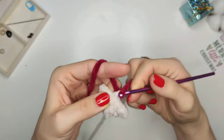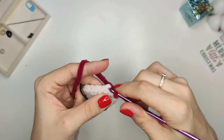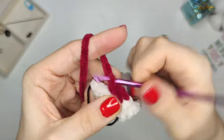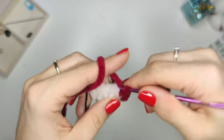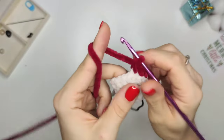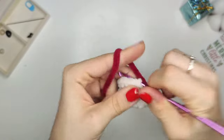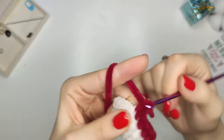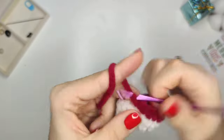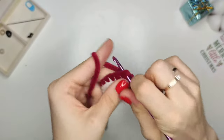Add the yarn of the main color, and next round, number 4, we will crochet 22 single crochet, but only work in back loops. 1, 2, 3, 4, 5, 6, 7, 8, 9, 10, 11, 12, 13, 14, 15, 16, 17, 18, 19, 20, 21, and last one 22.